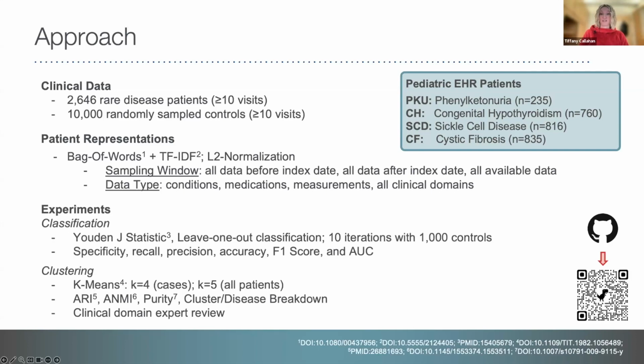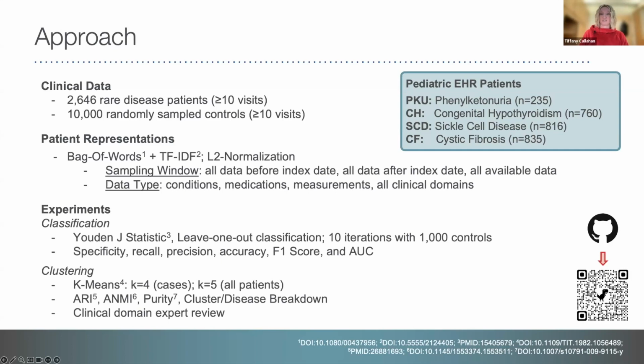Representations were evaluated using a series of experiments where the impact of altering different data elements was assessed by how well each resulting representation was able to accurately identify similar patients of a specific disease type. First we used a Youden index, which is a receiver operating curve summary statistic that takes a continuous variable, in this case, a similarity score between two patients, as an input, and outputs a diagnostic threshold, and then we perform leave one out classification.